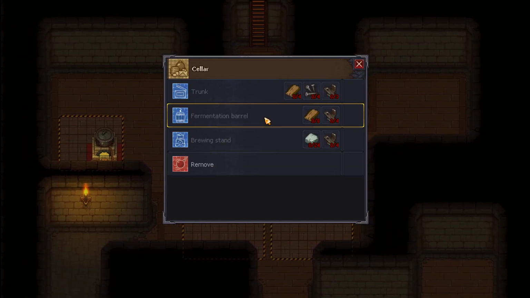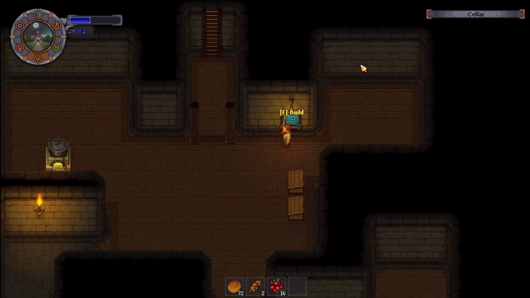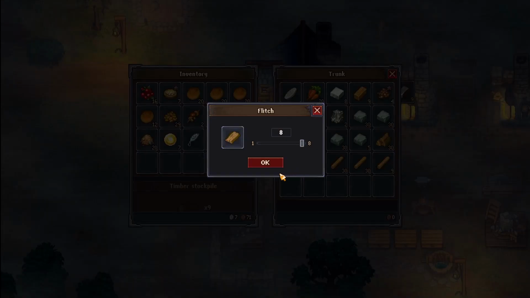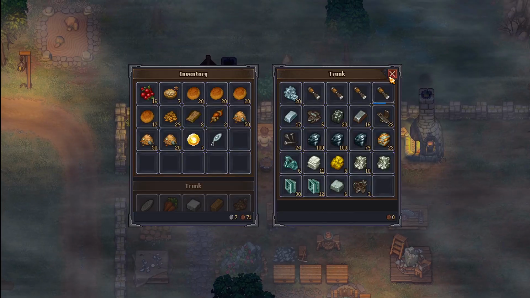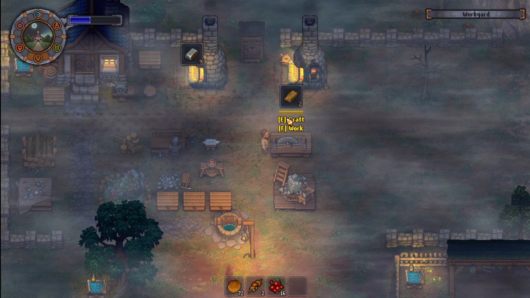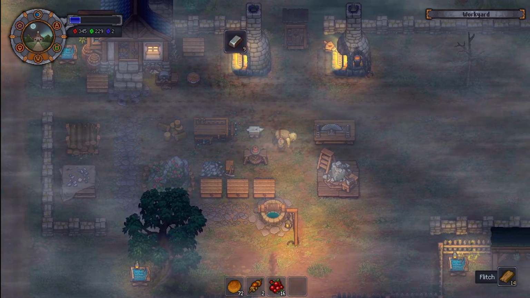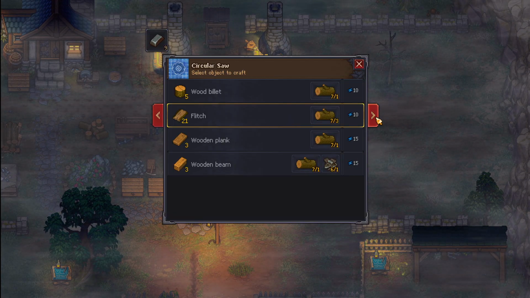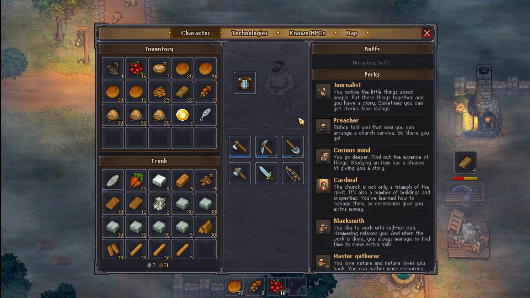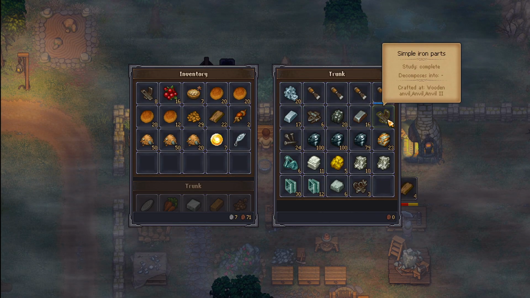Yeah, I mean, there's a distillery here. Brewing fermentation barrel. Let's try some of this. 8 and 4. Let's try this. 8 and 4. 8. Right. Simple iron pots. 2, 3, 4. Yeah, it's pretty fast compared to the others. Okay.